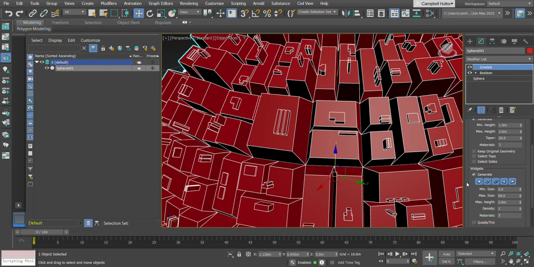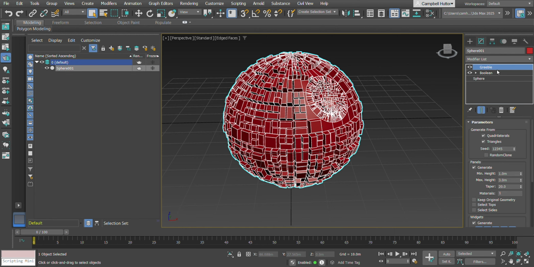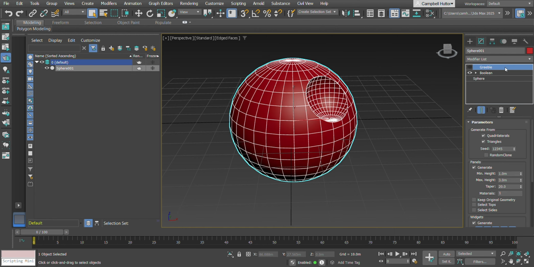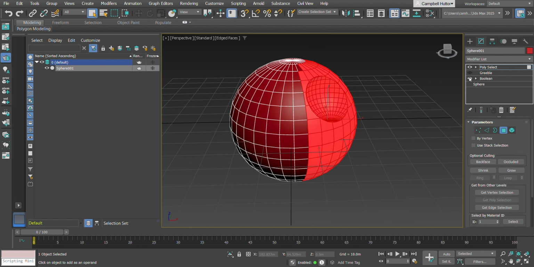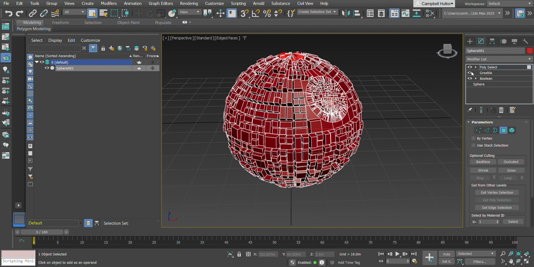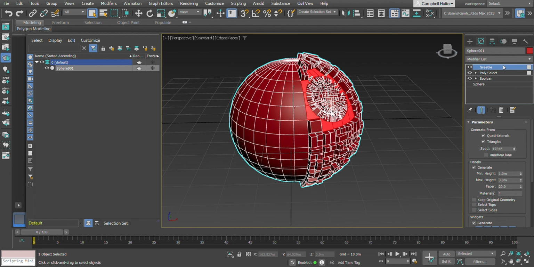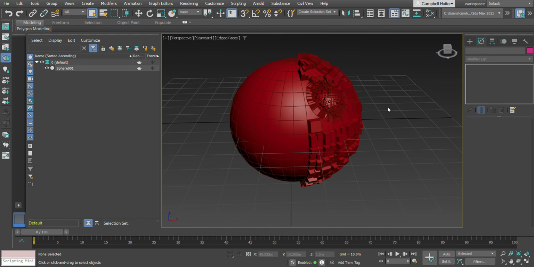What we want to do is remove all of the extrusions from within the circle that was cut out of the face. To do this, we're going to start by going to our modifier list and finding Poly Select. In this modifier, we can choose faces, and when we drag over, we can select all the individual faces of our shape. Adding a Greeble plugin on top of our Poly Select will add this just to the area that's been selected, shown in red.